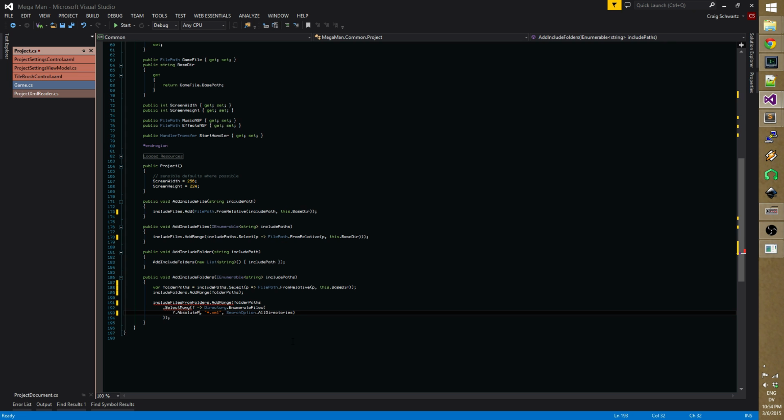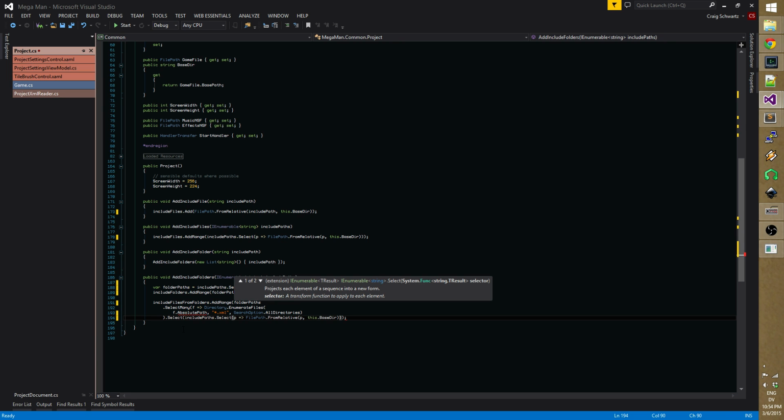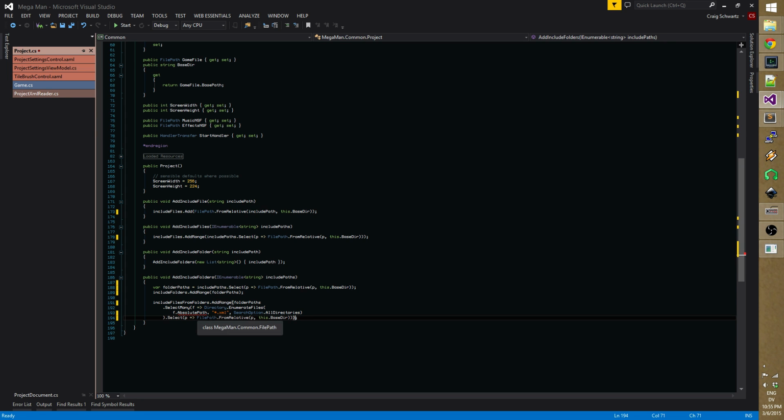Okay, the reason select many is because each enumerate files is another enumerable, and then they're all flattened. Dot select. Yeah, it's that whole thing. Oh, that was right first time. Okay, now they're all file paths instead of just plain strings for the relative path.